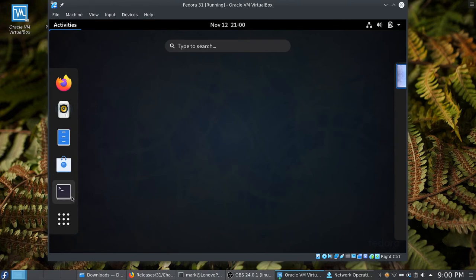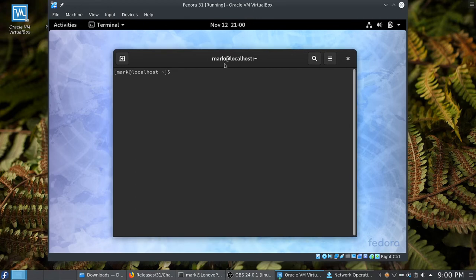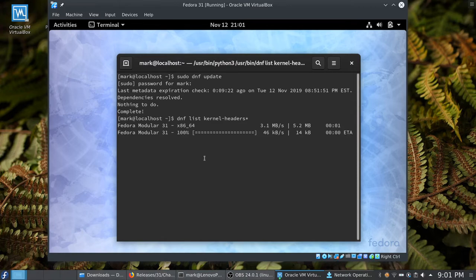So, unfortunately, you can see why people who complain about Linux and how difficult it is are to some extent correct, because let's go ahead and do sudo dnf update and see if there are any updates. You know, if you're running, say, Mac OS, of course, if something goes wrong, it's really difficult to fix, but things going wrong are rare. Where we've run into several different things that cause us to have to go into the command line and make changes, and that's frustrating. So let's do dnf list kernel-headers asterisk. I just want to see what version we have installed right now.